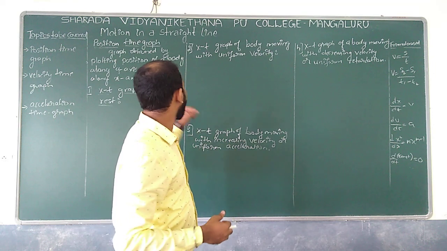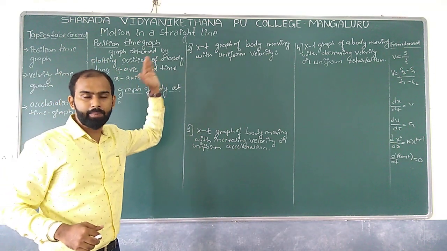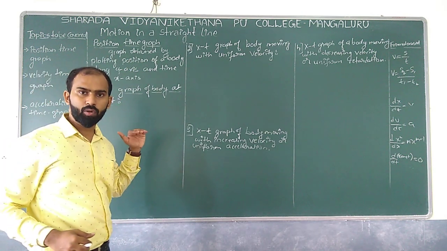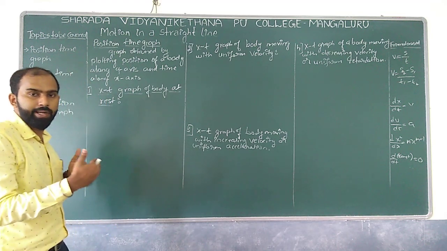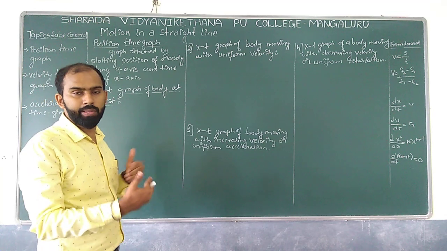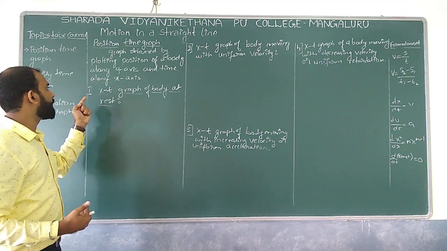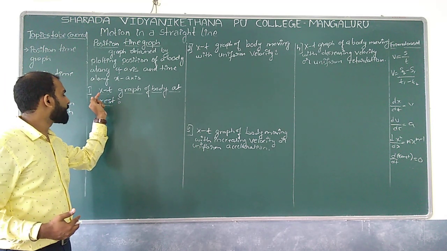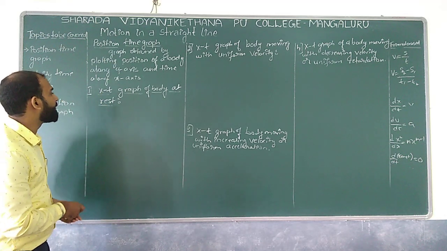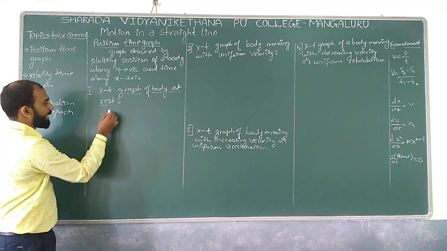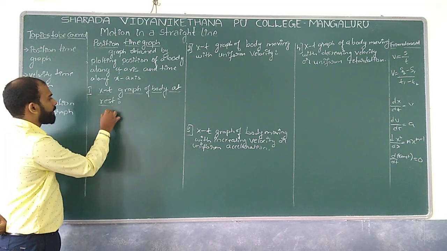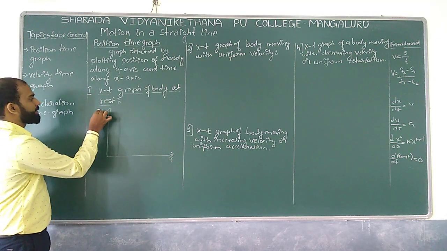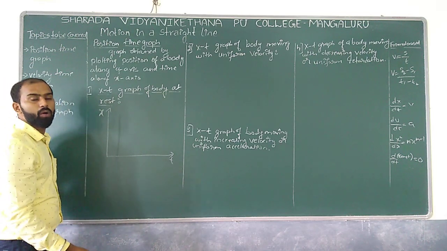Firstly we are going to deal with the position-time graph, which means in the y-axis we are taking the position and in the x-axis we are going to consider time. With respect to different times, we will get to know what position we get. The first one we are dealing with is the xt graph. What is the xt graph? x deals with the position and t deals with the time. So in the y-axis, let us take position as x, and in the x-axis, we have time.